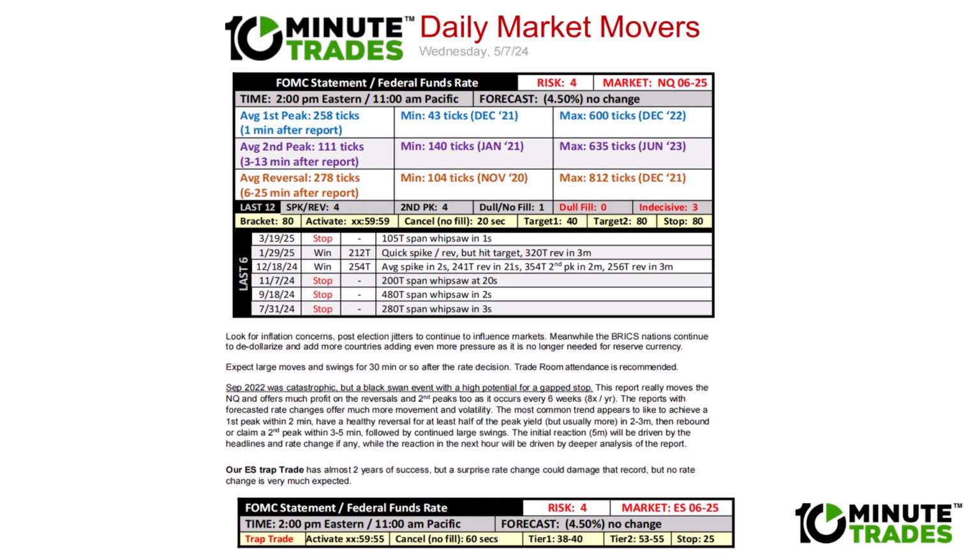Okay? So, for instance, the DMM was element number 2 in our system. It's a report that we send to our members, and we also post it on our website the day before we trade the event, and it has the event name, the risk we put on the event, the market we're considering trading, some history about the event over the past year or two. For instance, how many ticks it might have moved. Then we have this all-important yellow line, which is our actual trade setup. And under that, we have a small mini journal.